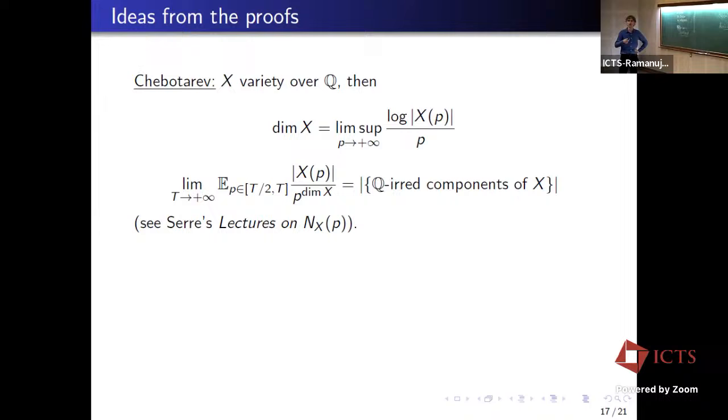It's a little bit like, you know, if you take the polynomial x squared plus 1 equals 0, then you look mod p, how many roots it has mod p. Well, whether p is congruent to 1 or 3 mod 4 will tell you whether minus 1 is a square mod p. And if it's a square, well, then you have 2 roots. And if it's not a square, you have 0 roots. So half of the time, you have 2 roots. And half of the time, you don't have roots. Okay? Which means that on average, you just have 1 root. And that's a reflection of the fact that x squared plus 1 is irreducible over Q. If you take an arbitrary polynomial over Z and you count how many roots I have mod p, and you average over some window of primes, the answer will be the number of Q-irreducible components, factors of your polynomial. Okay, so this is a multidimensional version of what I just said.